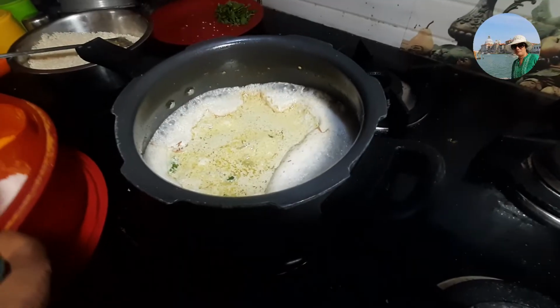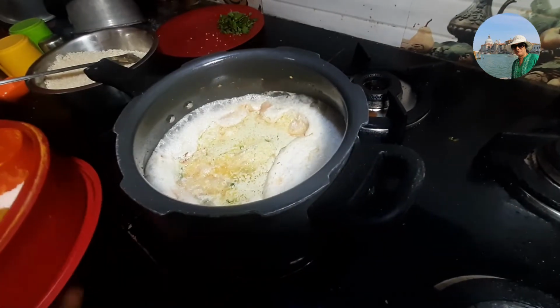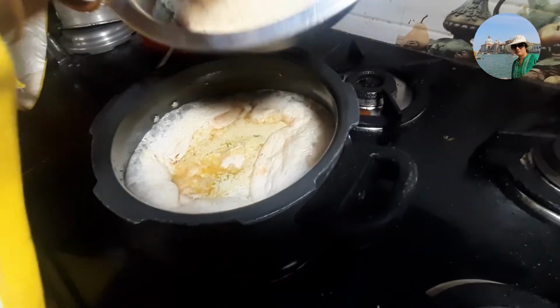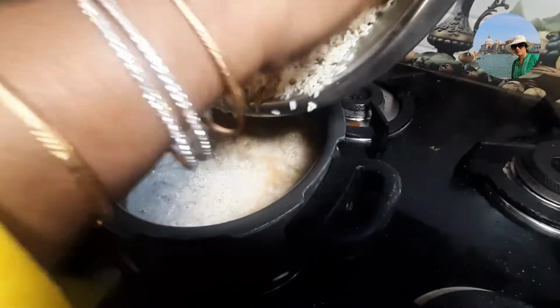Now it has come to a boil. Take 1 heaped teaspoon of salt and add it. Then the rice. Is it soaked, akka? Yeah, I soaked it for 10 minutes. Okay, good.